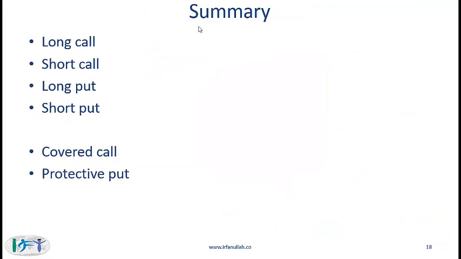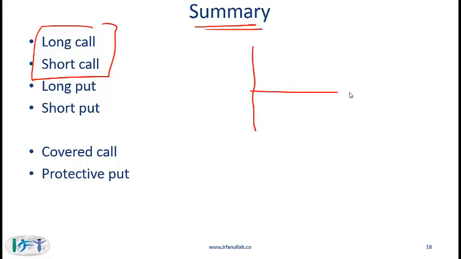That brings us to the end of this reading. We talked about a long call and a short call. So very briefly, this is the payoff for a long call. This is the payoff for a short call, where this is the strike price. The profit for a long call will be a little below the payoff. This amount is what you pay for the call option. So we subtract that amount, or C, to come up with the profit for the long call.